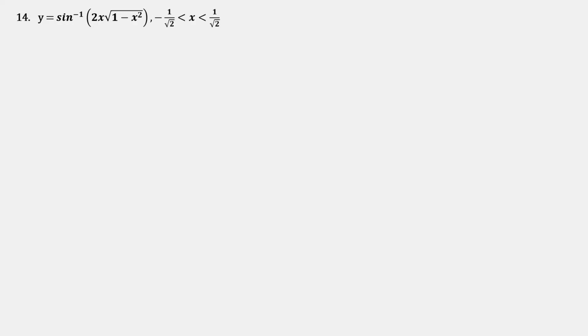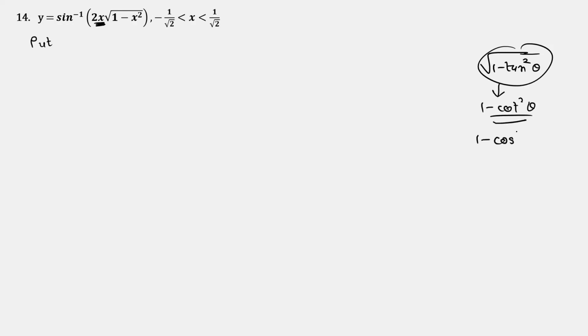Just like the second last one, here also we have to put something. In this case, you have to think a little bit. Here it is 2x. If you take tan theta, there is nothing with under root of 1 minus x square, that is 1 minus tan square theta, because we don't have any formula on this. Even 1 minus cot square theta, you don't have any formula which will be useful. So we have 1 minus cos square theta or 1 minus sine square theta.